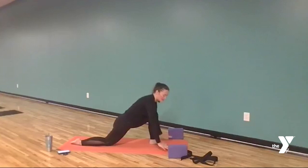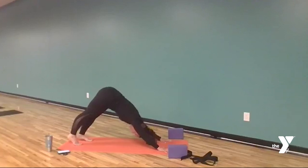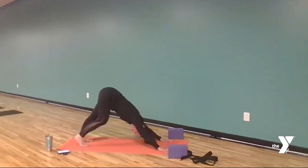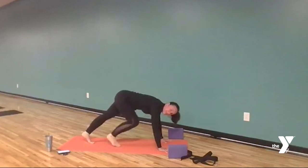We're simply going to step back to a tabletop or a downward facing dog, your choice. Find your breath here. If you're desperate for a vinyasa flow, you are welcome to flow in today's practice. I will not be cueing it. Bring your right leg high. And then we're going to bring that right leg all the way through. If it takes a couple steps, that's all right. Just bring that leg all the way through.